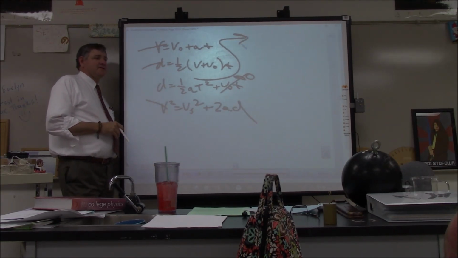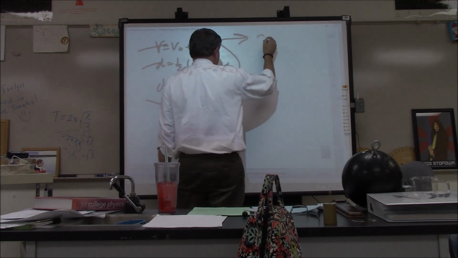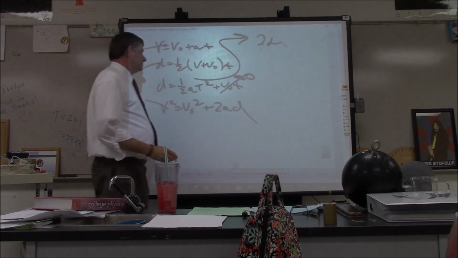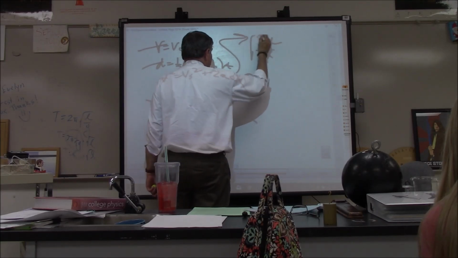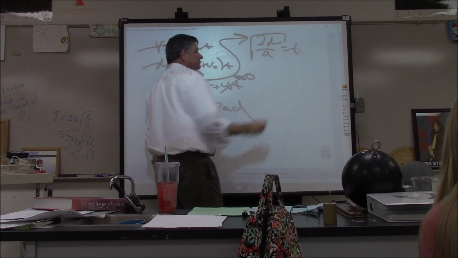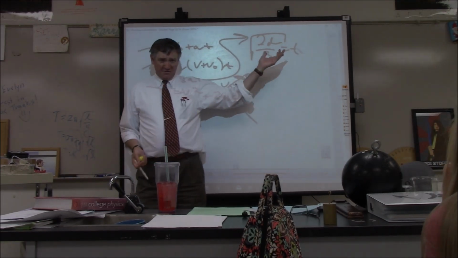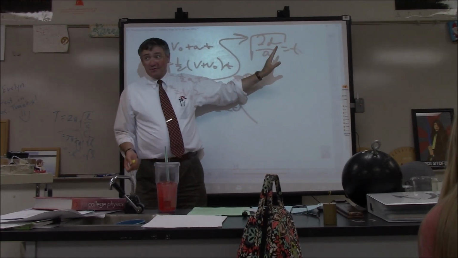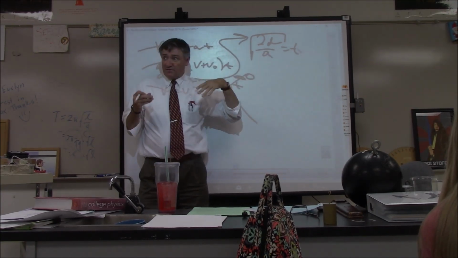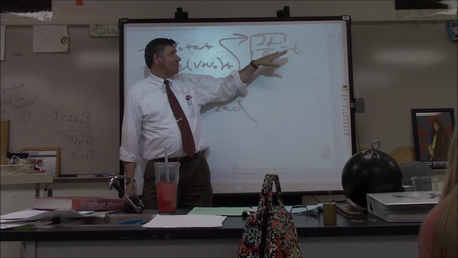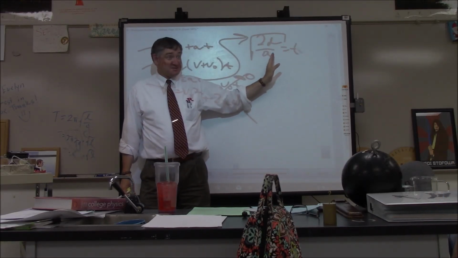Alright, so you would multiply the 2 on both sides, so it'd be 2d. I like that. And then you would have to divide by a, I like that. Take the square root of all of that. And you're going to get time. Nice. Okay. Now, this isn't a big dog equation, but it's like a pup. You're going to use this equation a lot for things that are dropped or when you start from rest and they speed up. So this isn't a big dog, but it's a very, very cool equation to use.